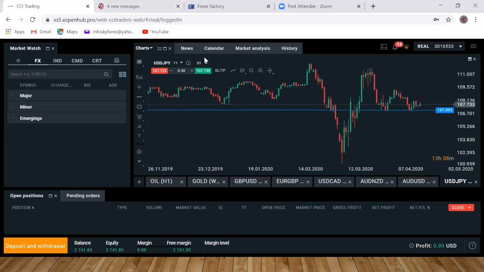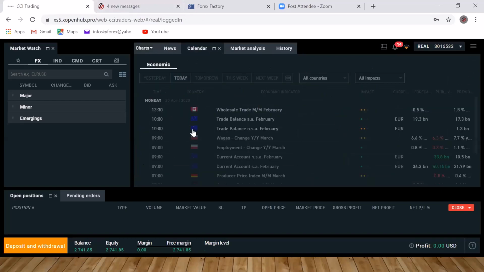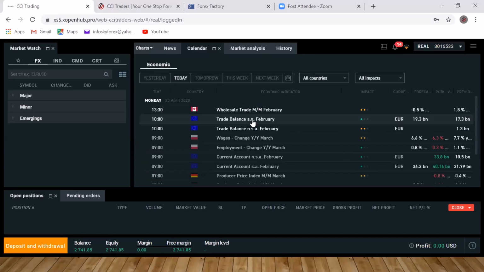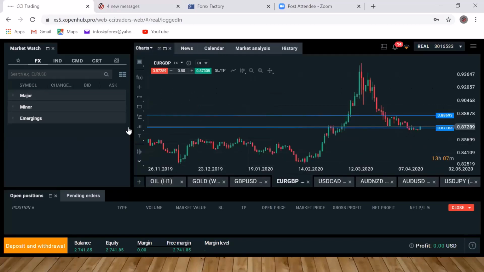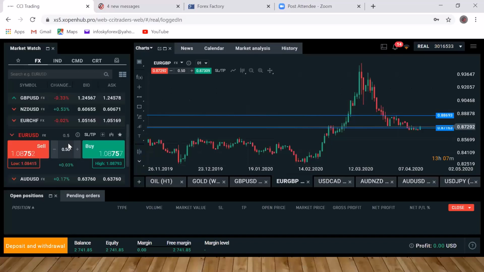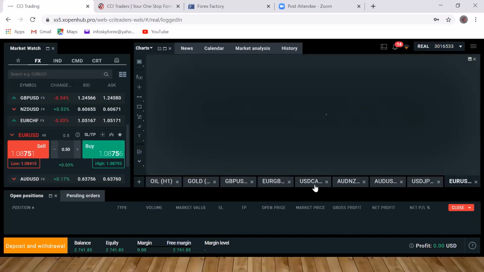Then by 10 a.m. today, you are going to have a report from EU, the same trade balance. So we'll check what's going to be the outcome of trade balance in EU, if it's going to be negative or positive. Whatever the outcome, we determine if EURUSD or EURJPY is going to fall. Let me bring EURUSD to the chart. Open chart. Whatever the outcome, we determine it on any currency that is paired with euro.